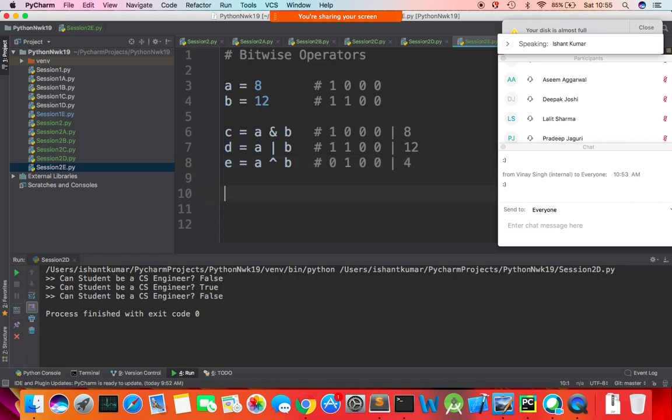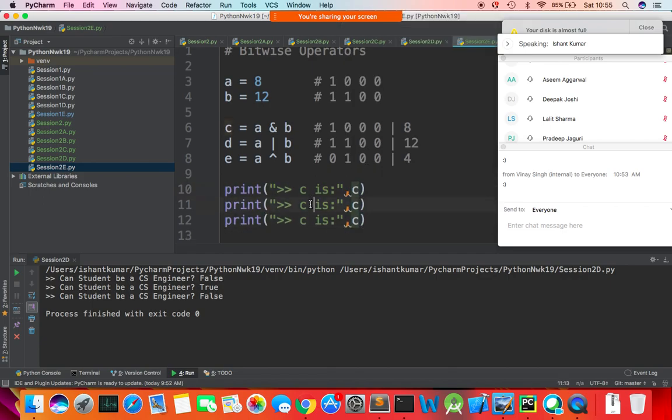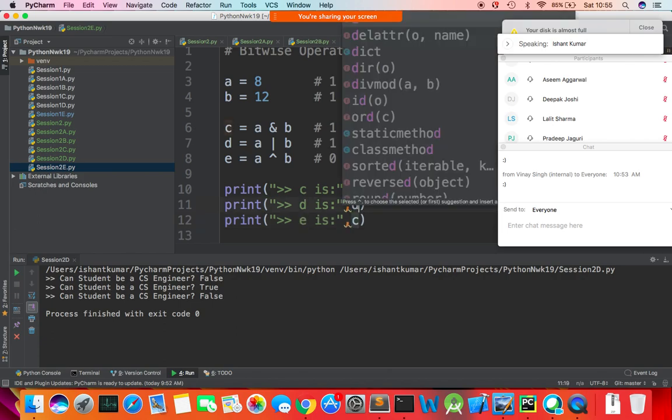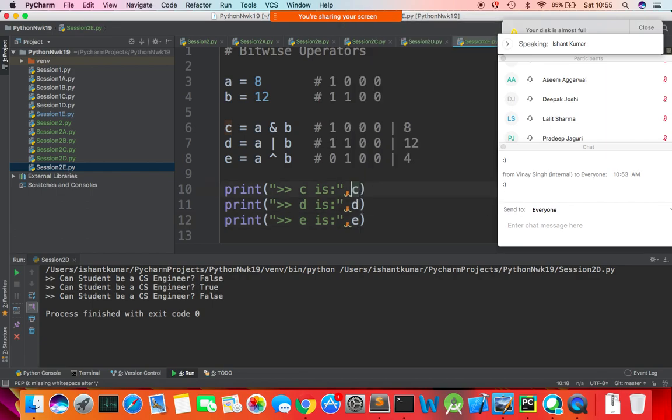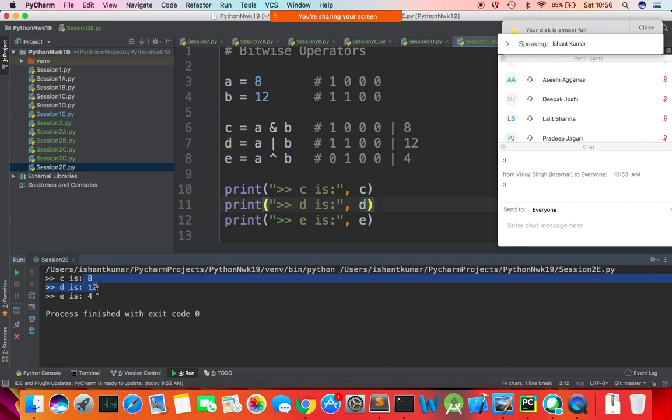Right, so let us print C with a label, and the same way let's print out D and E. We run the code here, and what you find is 8, 12 and 4.